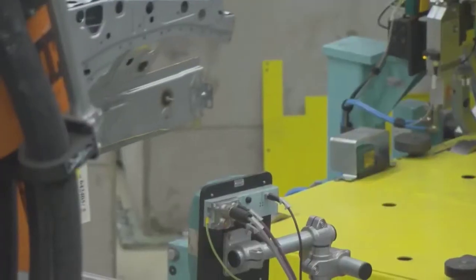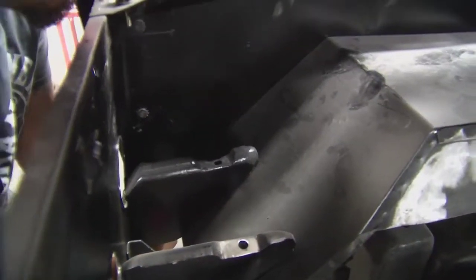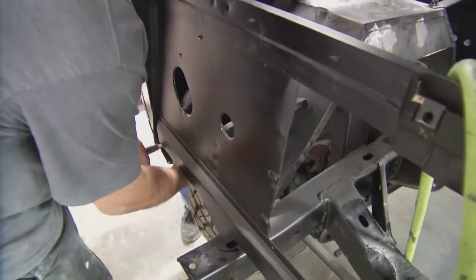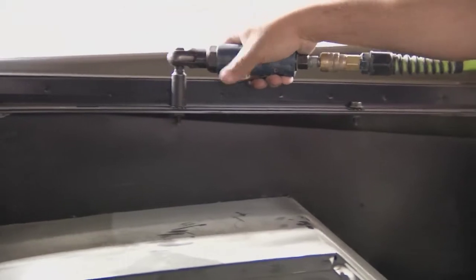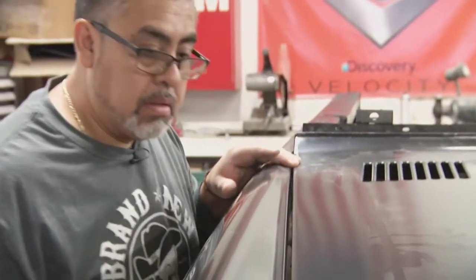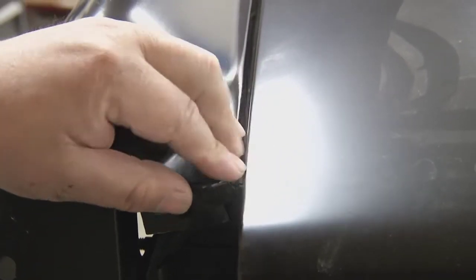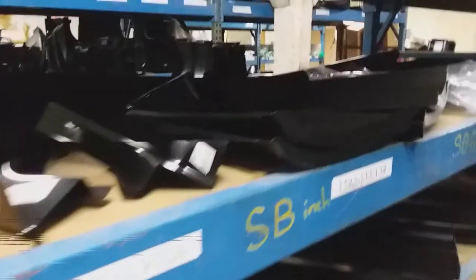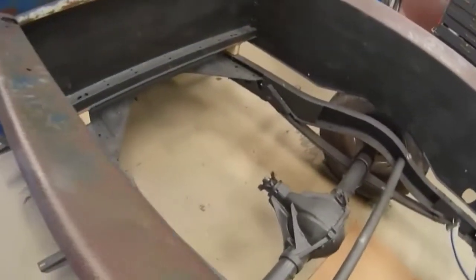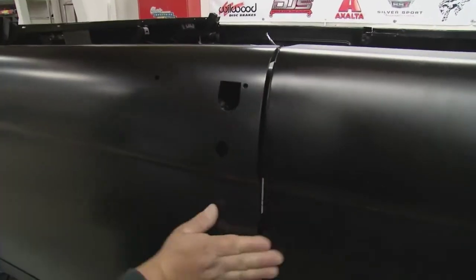Today, robots and computers are integral in automotive manufacturing. Fifty years ago, cars were built by hand on fast-moving assembly lines, and companies often made the same model in several different plants — leading to inconsistencies even when vehicles were brand new. Tolerances back then were far bigger; gaps between panels could be as large as half an inch. Those fitment issues from the old days still affect the industry today, since aftermarket manufacturers don't always have original dies and instead use vintage vehicles as templates. As a result, modern replacement pieces are only as accurate as their 1960s counterparts.